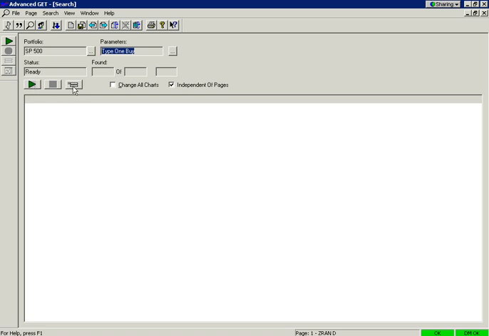To the right of that is a button that looks like an equal sign or a pause button on a tape recorder. It's just exactly that. This is the pause button. If you're in the middle of running a search and you'd like to pause it and resume it again, you'll use the pause button. After I press the green play button, the square button right next to it will turn red, which is the stop button.